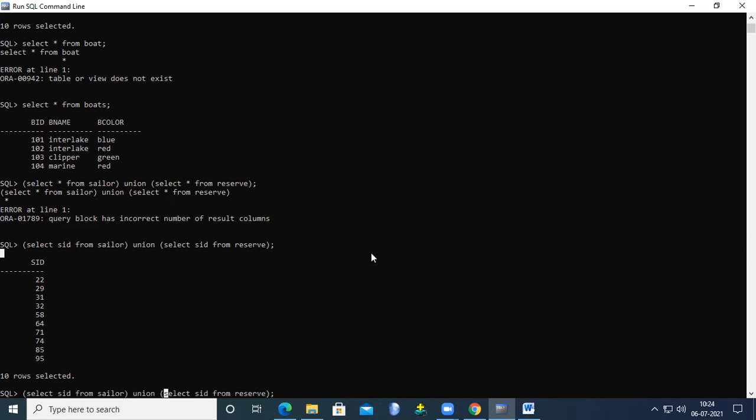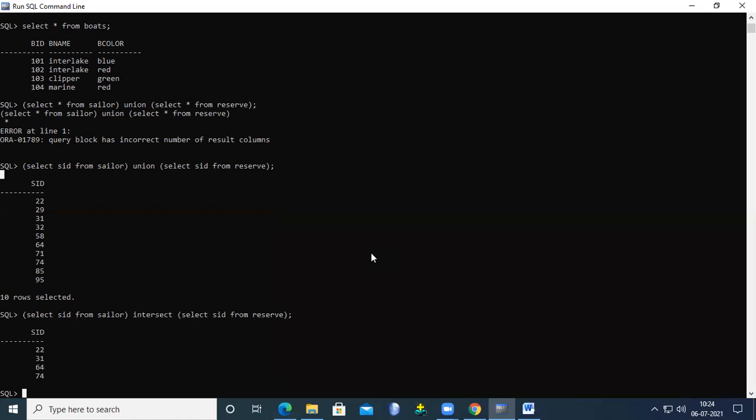The same query we can use as INTERSECT. Only the common ones are displayed, the sailor IDs available in both tables. Only these four tuples are displayed: 22, 31, 64, 71.